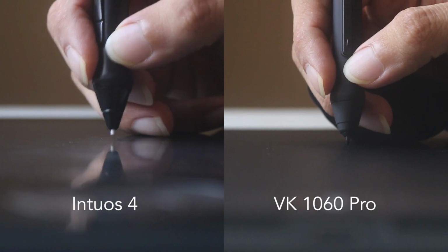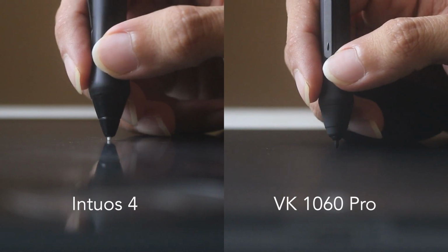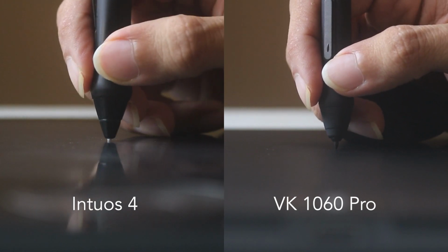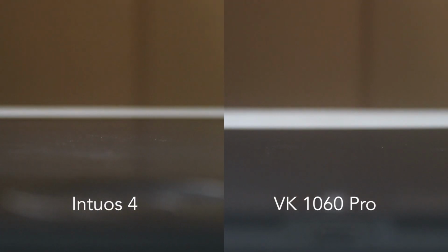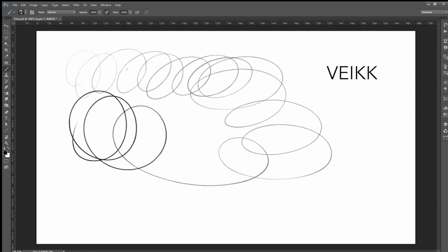I read a lot about how the nib retractions on the Wacom was different from the springy retraction of other alternatives, but honestly, I couldn't tell the difference between the nibs of the Intuos pen and the Veikk pen. I imagine the pen performance to be comparable, if not better, to the current gen Wacom Pro pen. Most of this is happening using the default settings on the Veikk driver app.